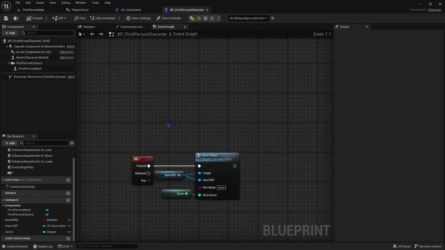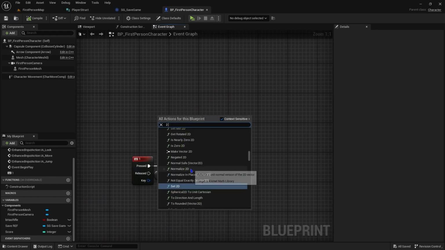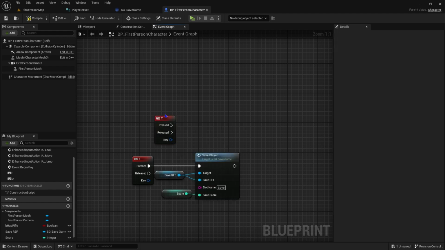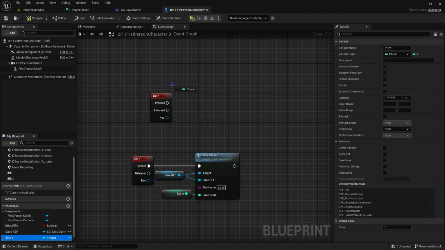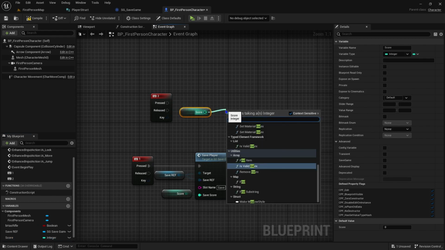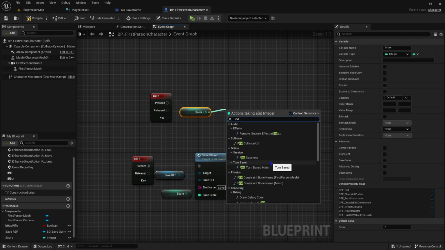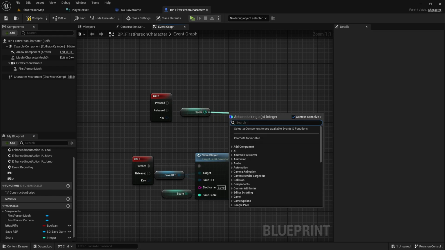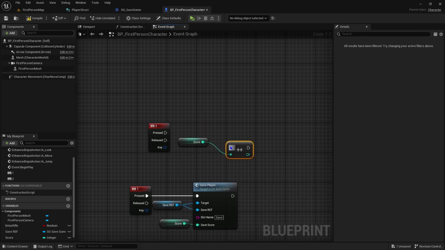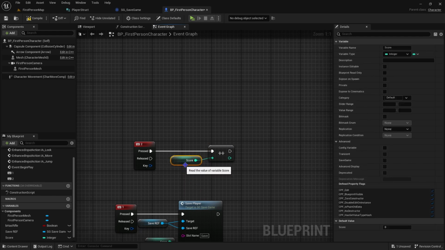So I'm just gonna get a 2 key. Let me see here, 2 key. Got a score. The increment, is it increment? I can't remember what it is. That's integer increment int. Yes. What this does is basically adds 1 to it. So it gets our score and adds 1 to it. That's all it does.